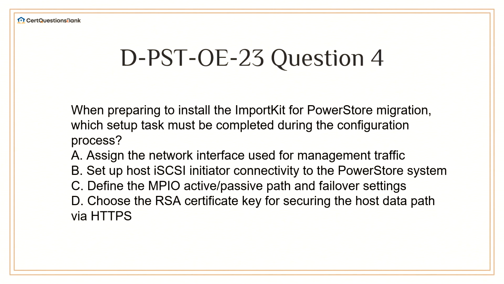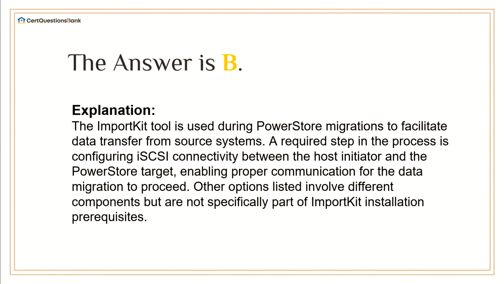When preparing to install the import kit for PowerStore migration, which setup task must be completed during the configuration process? A. Assign the network interface used for management traffic. B. Set up host iSCSI initiator connectivity to the PowerStore system. C. Define the MPIO active, passive path and failover settings. D. Choose the RSA certificate key for securing the host data path via HTTPS. The answer is B.